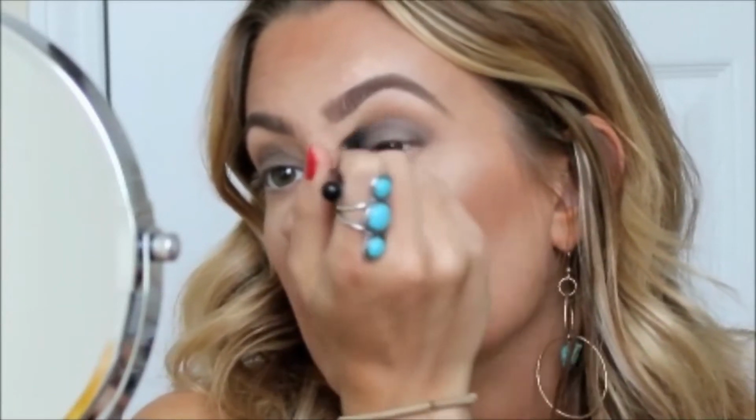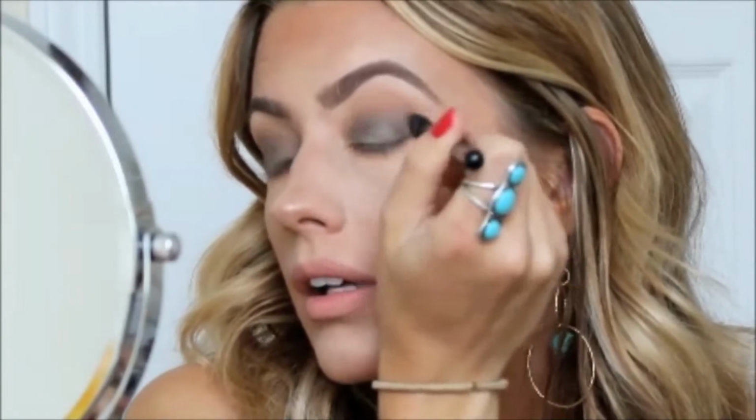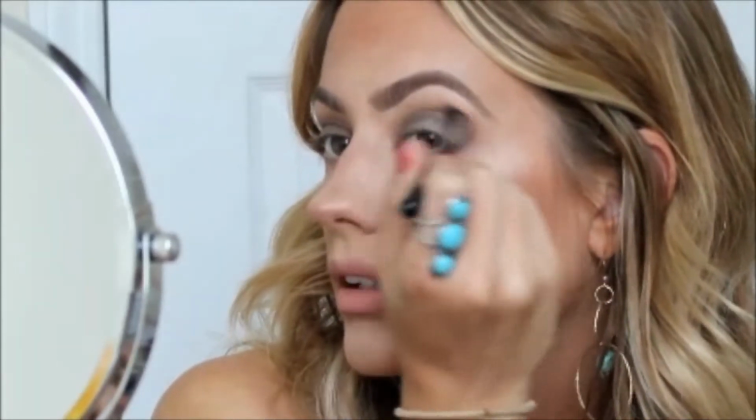Dome crease brush. This one's, I think, Crayon. And just kind of like a neutral taupe color, I'm going to use this one in that Monarch palette right here. Tap off the excess and buff that right into the crease. And blend, blend, blend. We want all of that to be really seamless. No harsh lines whatsoever.